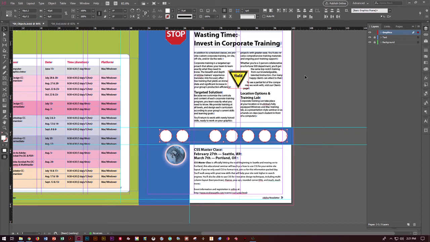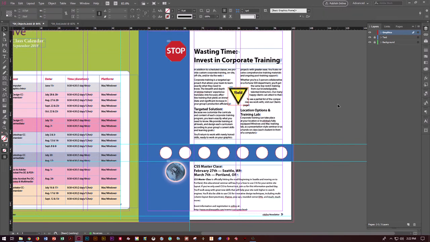I'm going to go up to my align tools up here, or we can open the align panel. And we want to go ahead and do distribute horizontal centers. We click that, and now it's going to space those out evenly for us, which is kind of cool. All circles now have an even space around them.